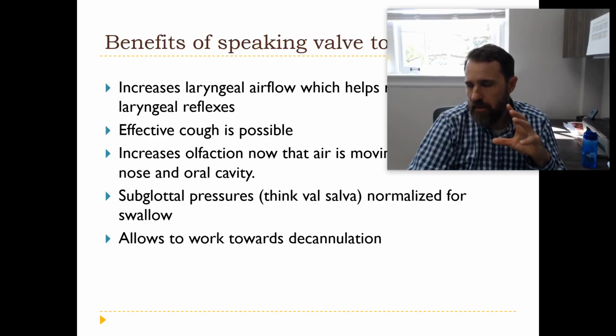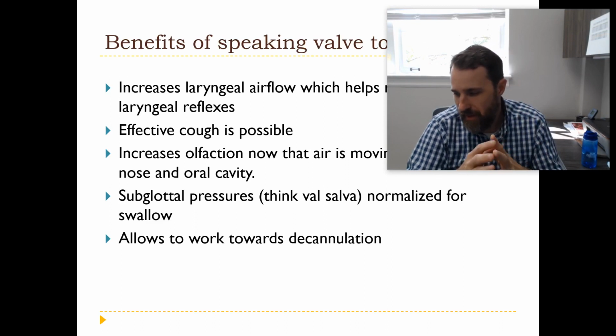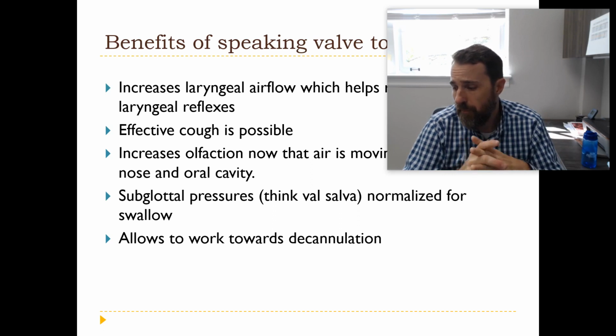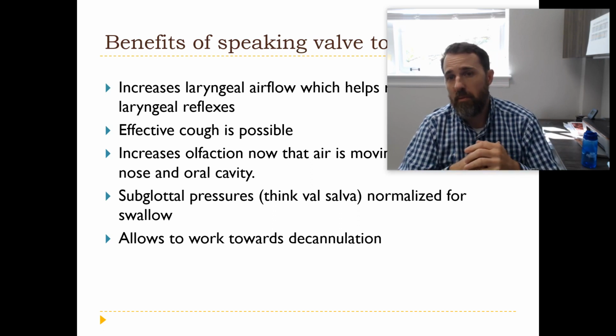So placing the speaking valves in children and babies is super important because otherwise they're not going to develop their normal speech.